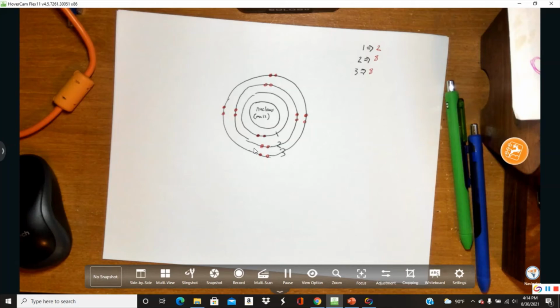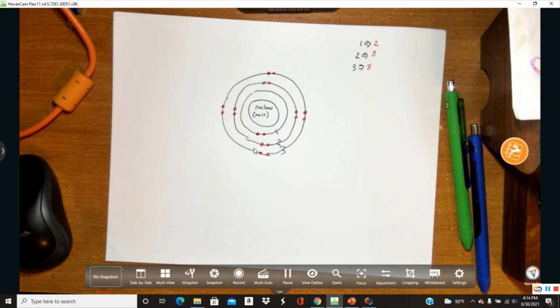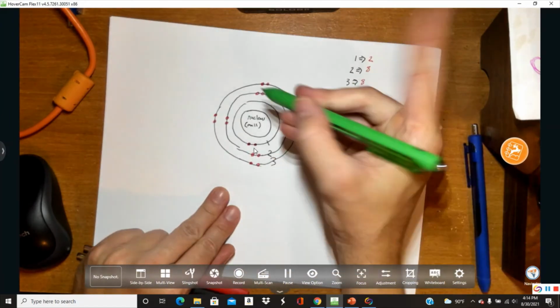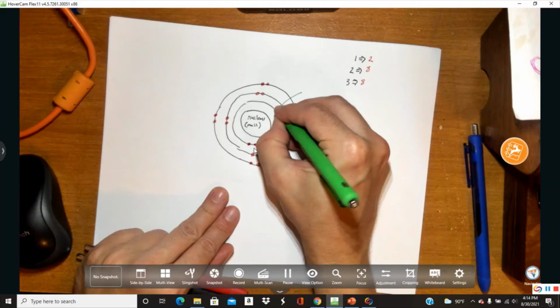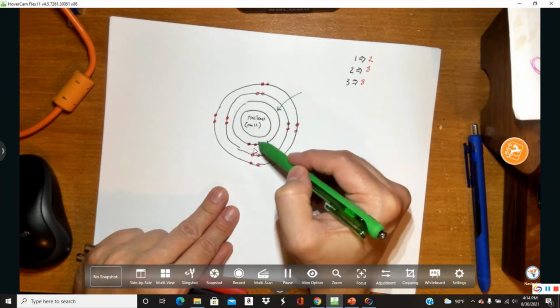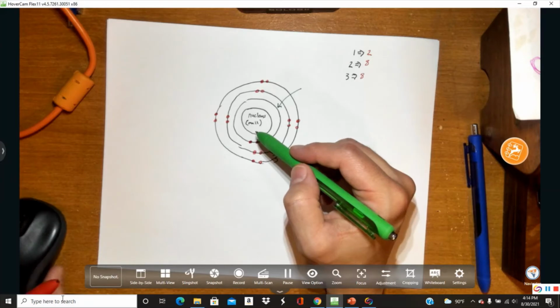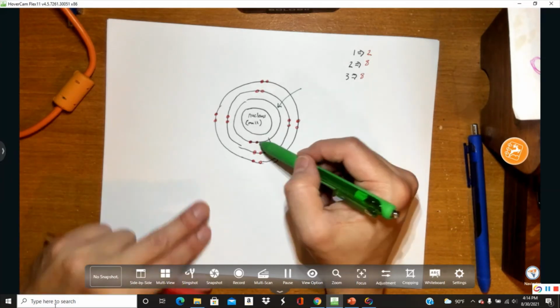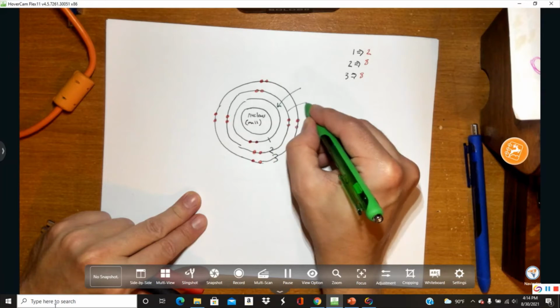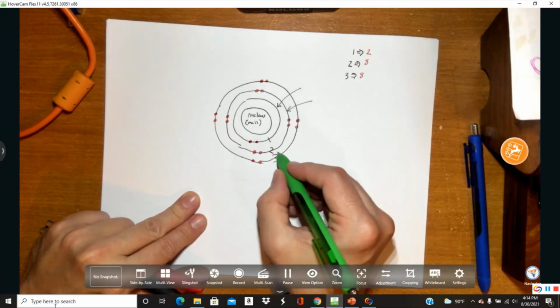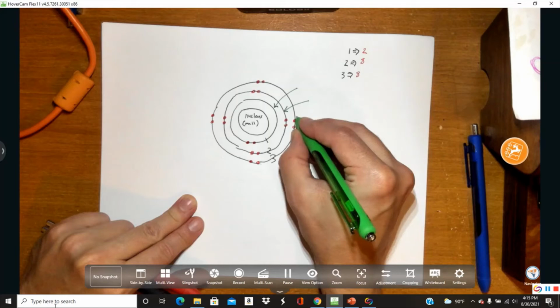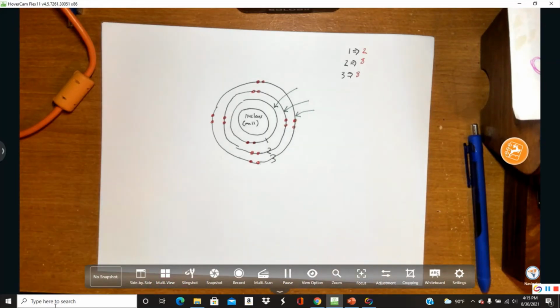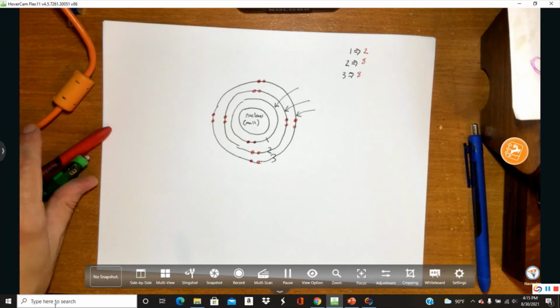Okay. Now, what we want to help you guys understand is first we have to know that these are the rules for parking. These are the number of lots that you have. Now, how do you park? You wanted to park as close as you could to the first lot first. So you would fill up lot number 1. When it's full of 2 electrons, shell number 1, it can hold no more. You have to then go out to shell number 2, and it holds 8. Once it gets to 8, it's full. You must then go out to lot number 3, shell 3, and you fill it from the inside out.